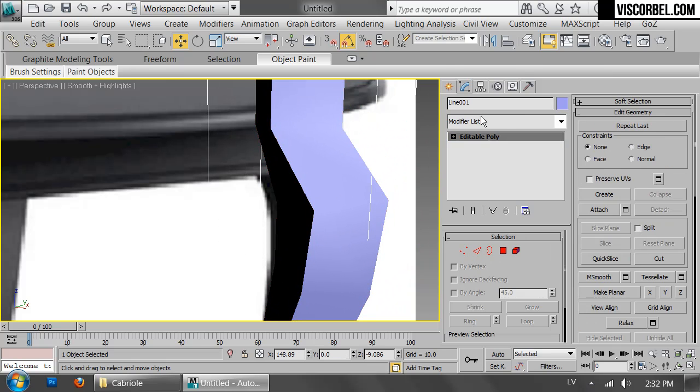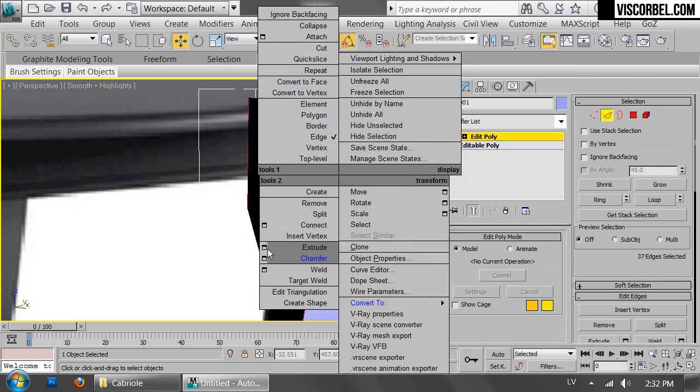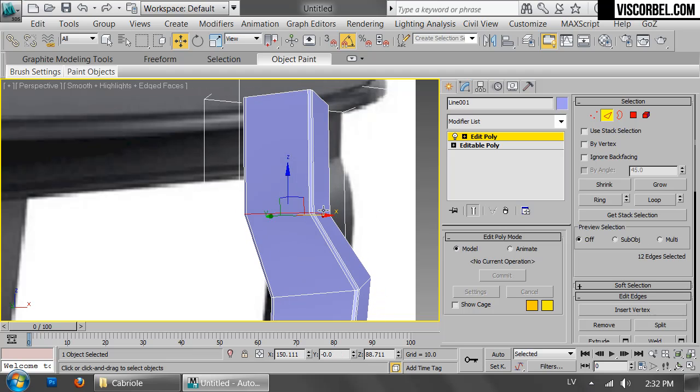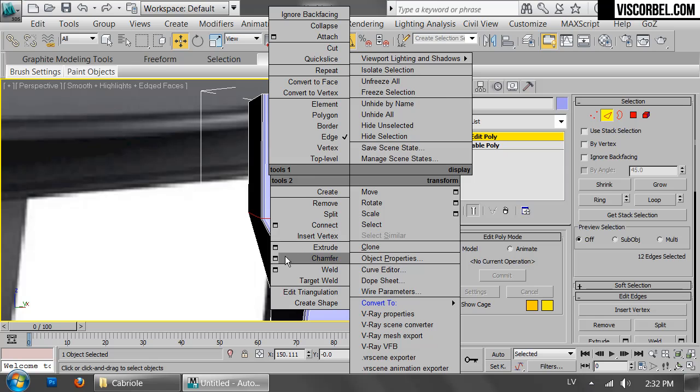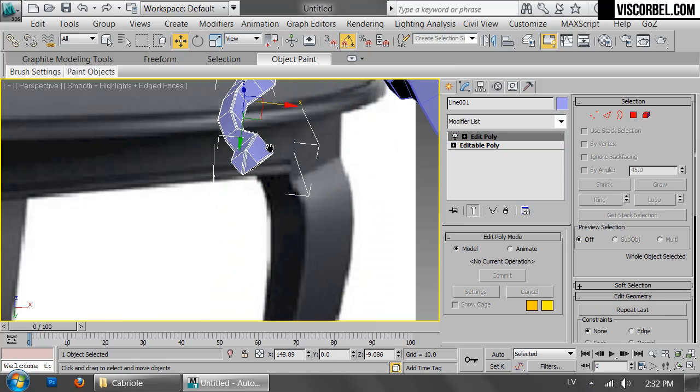Actually, I'm gonna do that as a new modifier, so I can turn it off if needed. So chamfer them. And same for this edge loop here. We want a sharp crease over there, so we're gonna chamfer it.